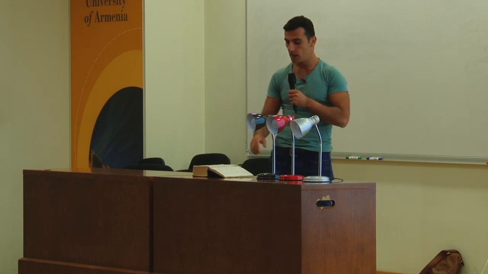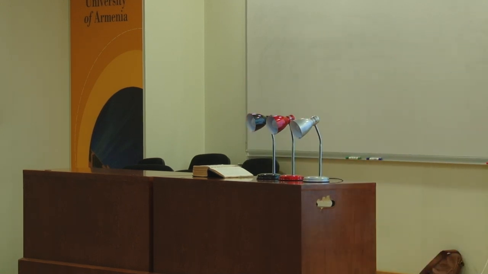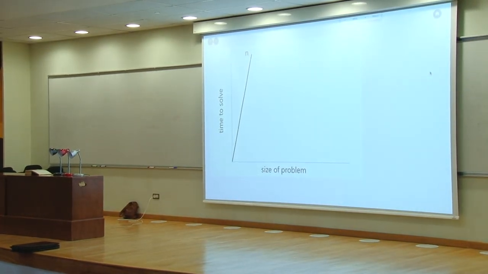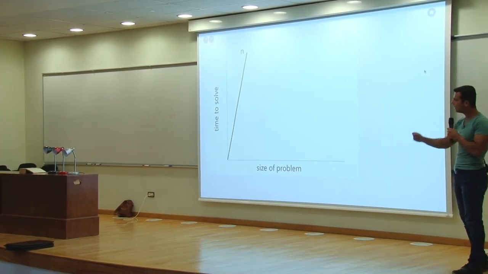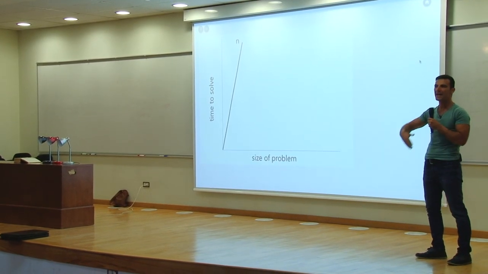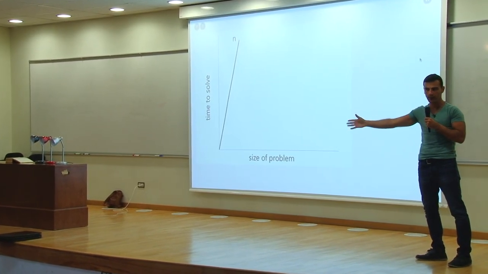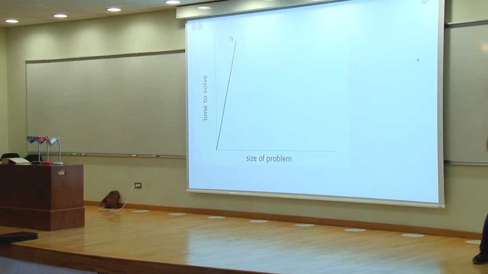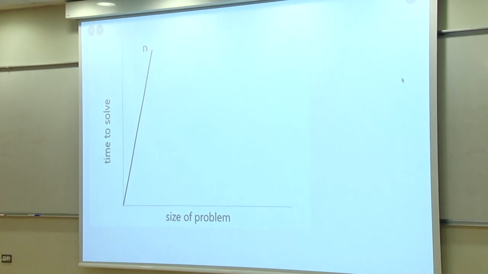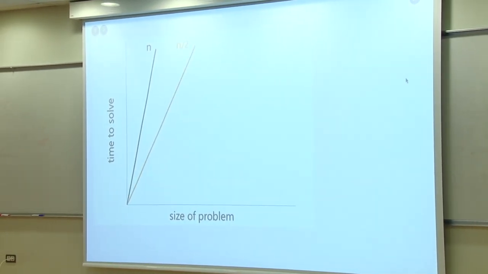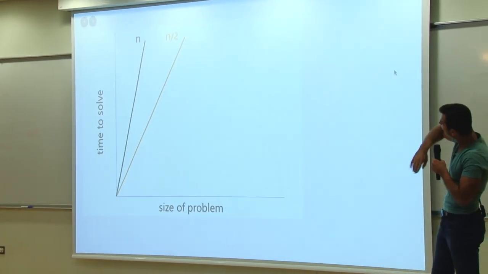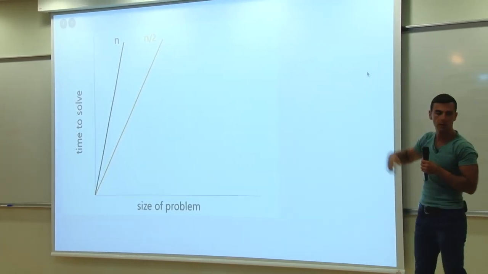Yeah? In the second one, I have charts. Okay, so in our first problem, where we were going one page at a time, the complexity of the problem, the time it takes to complete it in the worst case, grows linearly, right? If we do two pages at a time, we do a little bit better, two times better. Not bad, but it's still growing upward. The bigger the problem, the higher it's going to go, right?